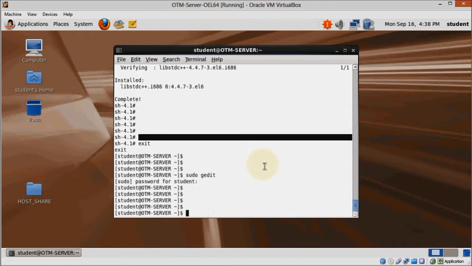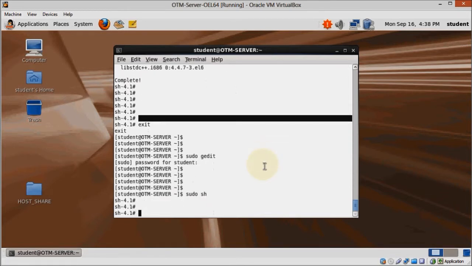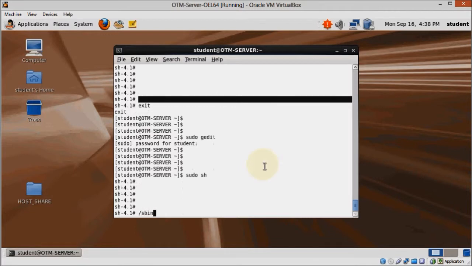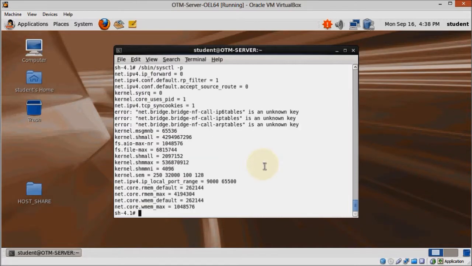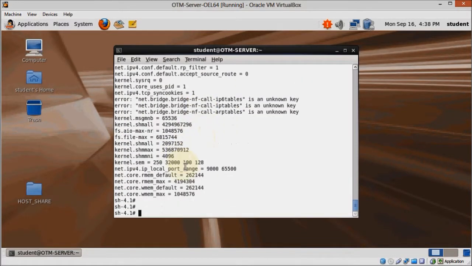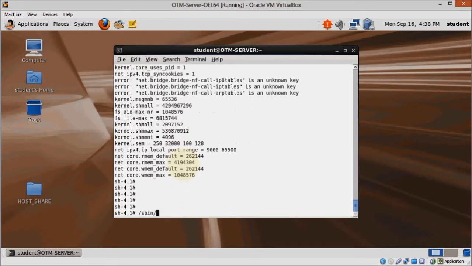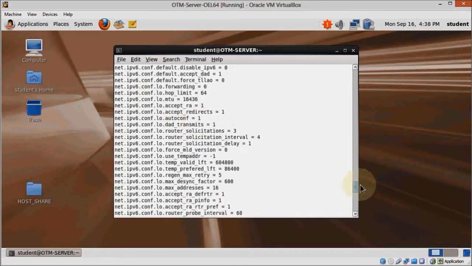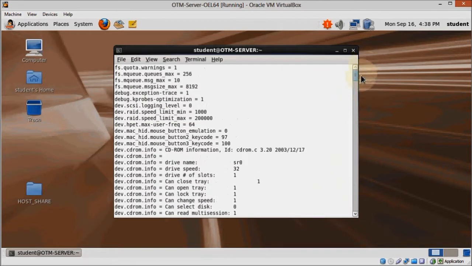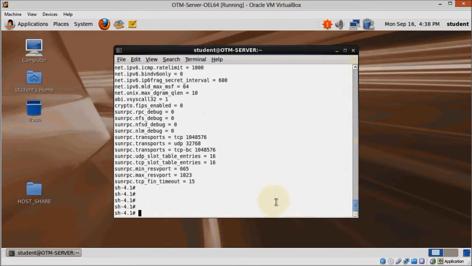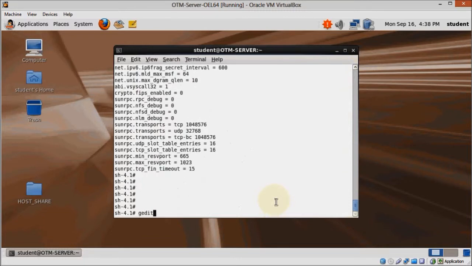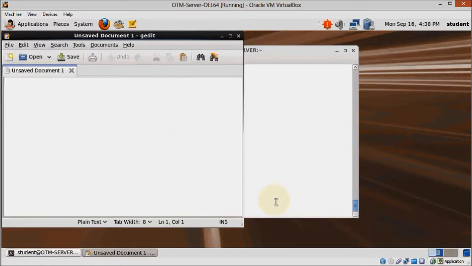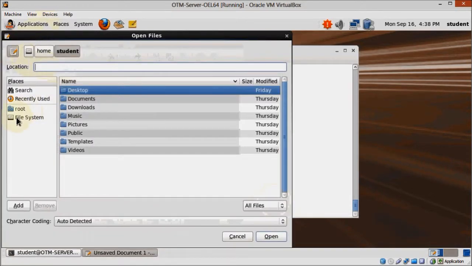As root, run the command sysctl -p to make those changes effective. Now we are going to change the limits.conf file.